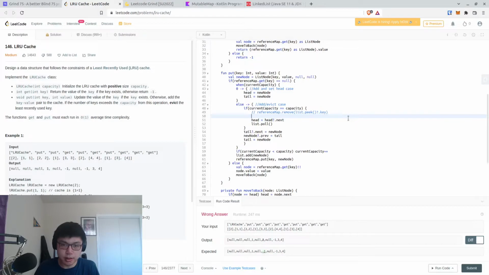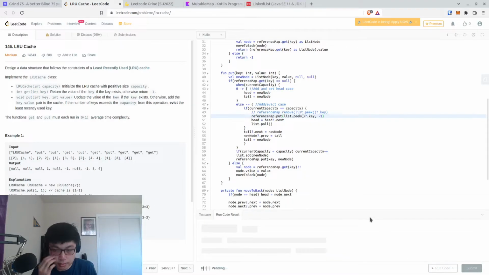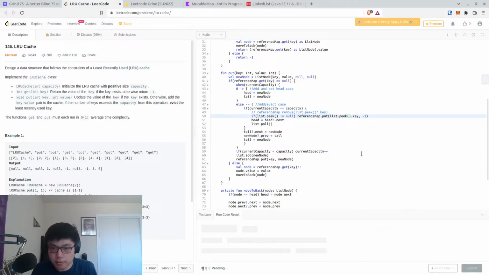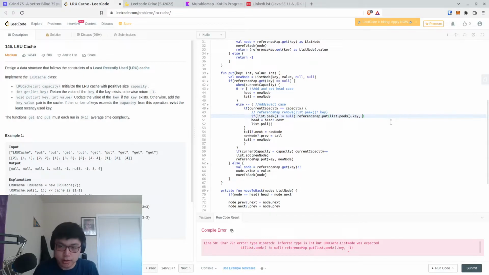I wonder, what if we did like a reference map remove list peak, or put list peak key -1. If list.peak is not null. Null.